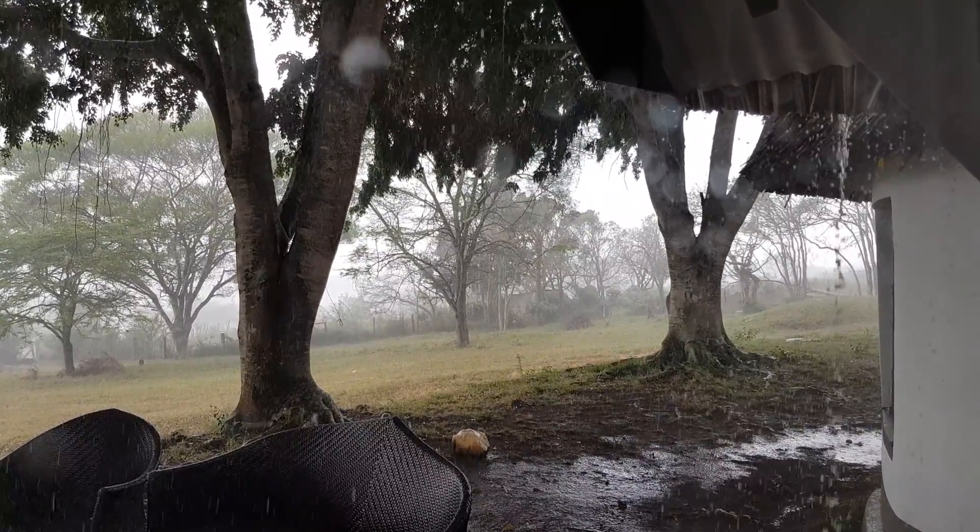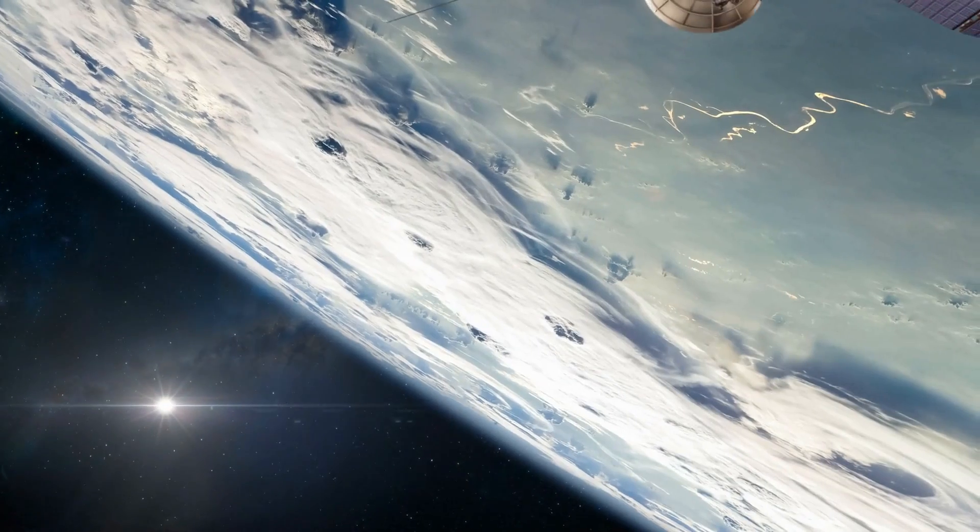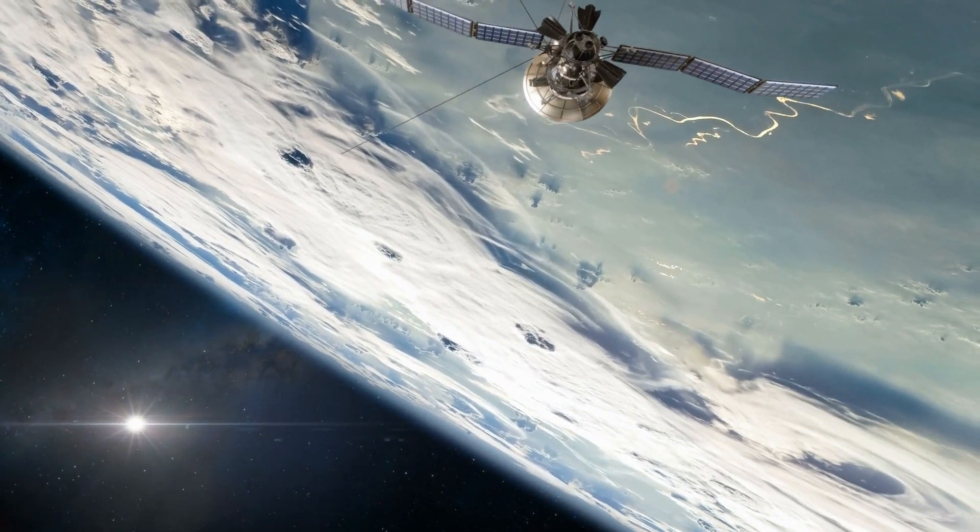Quite apart from having different species and different trees within the forests, they may grow in a completely different way over the course of a year. One very big difference between Kenya and a typical temperate or North American zone is bimodal rainfall patterns. In a semi-arid savannah, your vegetation is dead — 'senesced' being the technical term — but it's all still there as dry brown material. And a lot of algorithms that get your emissivity number from a satellite use green and near-infrared light to tell how much plant matter is there. But what happens when you've got a dead plant there?